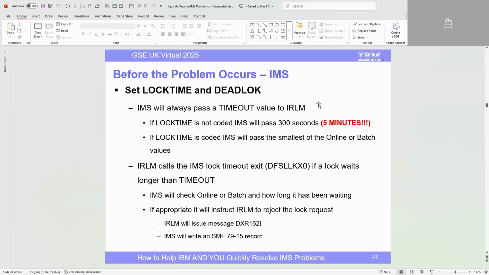If the timeout is exceeded, what IRLM does is call our timeout exit. IMS checks to see if it's online or batch, so he knows how long he's supposed to wait, and then may tell IRLM to reject the lock. IRLM is going to issue the message. IMS will write an SMF 79 record, and then you'll either get an abend or a status code depending on what you coded.